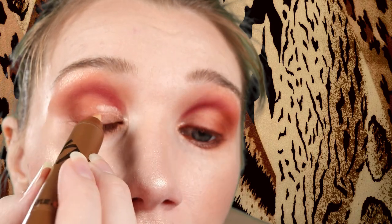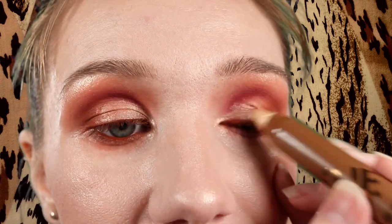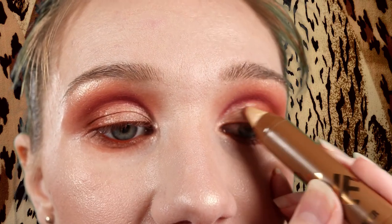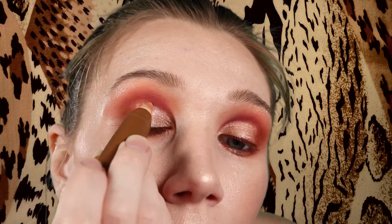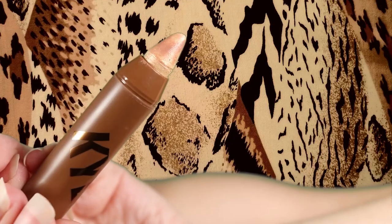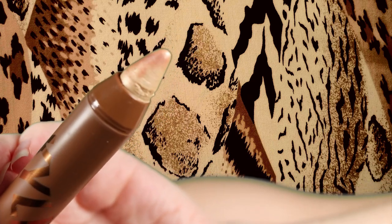It seems like it's just transferring my eyeshadow. Not gonna lie, this is really strange to work with. I thought it would be nice but honestly it's just so large — it's really difficult to work with. It is very creamy and the application is smooth, but it's not going to be able to keep that pointed shape. So as it wears down it's obviously going to be harder to maneuver. It does leave a ton of eyeshadow residue, but I mean that's not a big deal. These are just really awkward to hold in your hand.